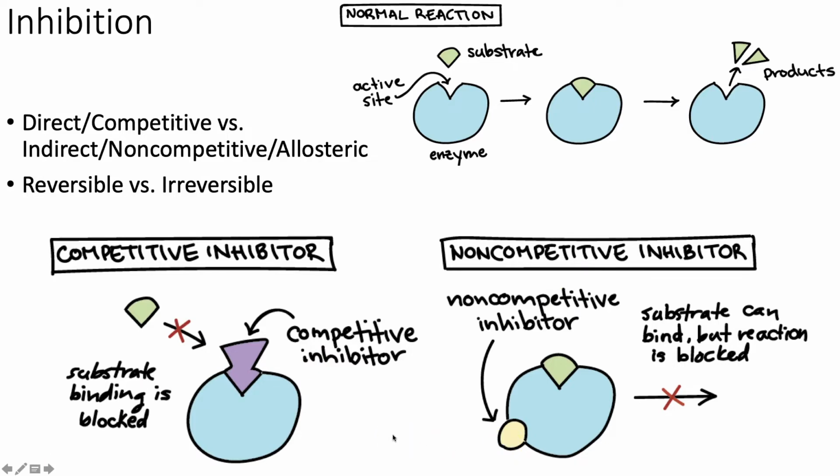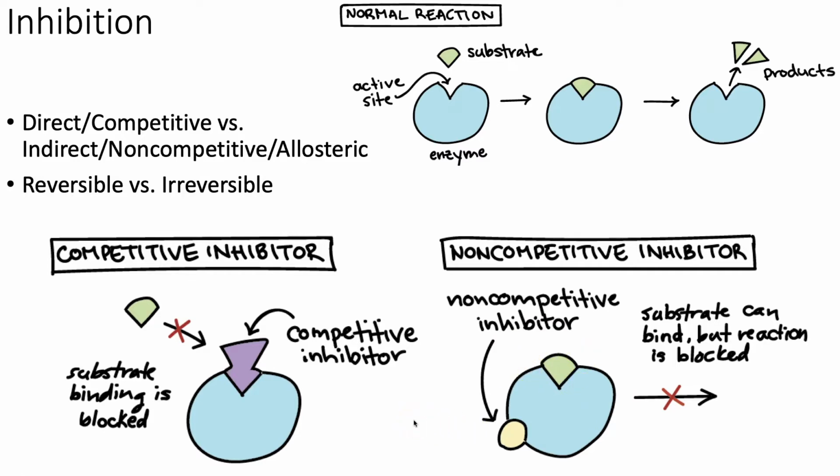What does that do? Binding somewhere else, allosterically, somewhere else on the enzyme, in general changes the shape of the active site. The enzyme is like one big thing, so if I start pushing on one side of it, it's going to change this inner shape. It should show that the substrate's not actually binding in there, but they're just going to show that no reaction happens. So it can occur either way. Sometimes the substrate can fit but it's not able to catalyze, or sometimes the site is closed off so that the substrate can't even fit in there at all.